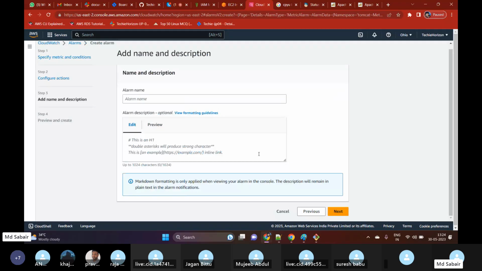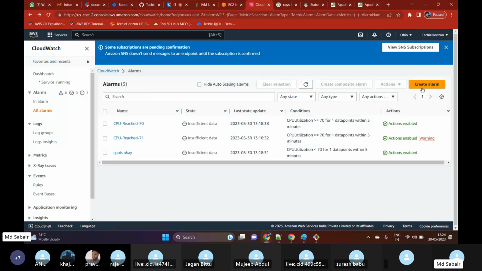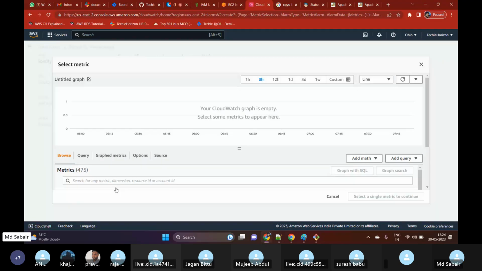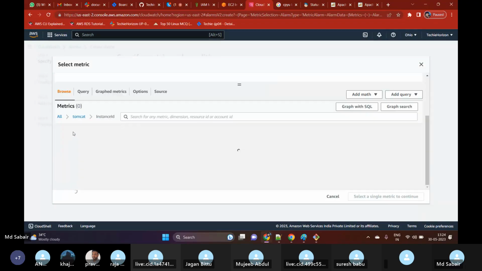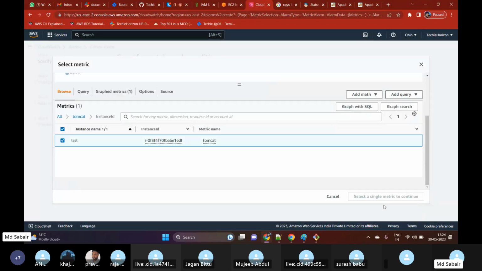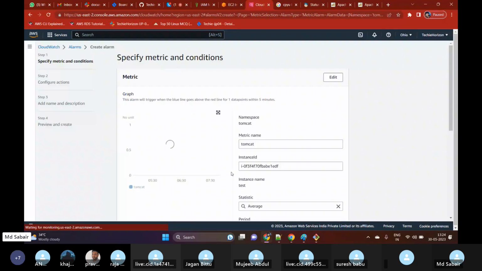Similar to this, I can create one more alarm for lower than 0. Select the metric, Tomcat metric, instance ID from this instance, select metric.